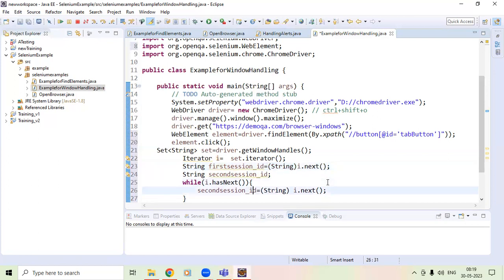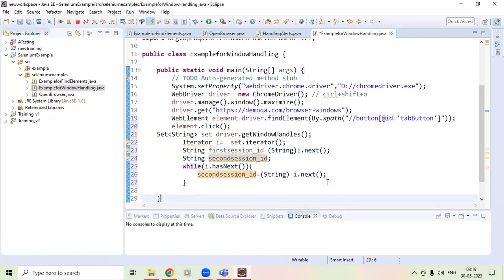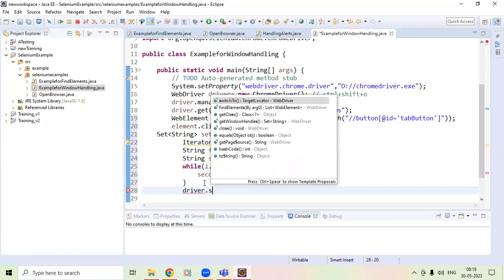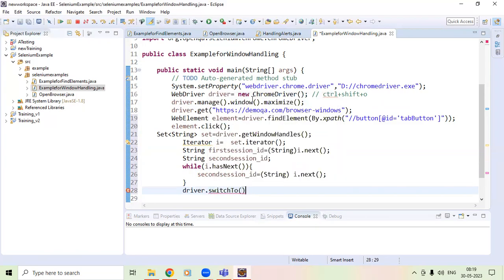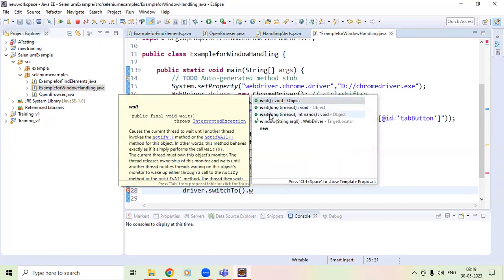Once I did this, I want to switch to the second window. For that, I'll write driver dot switchTo dot window.